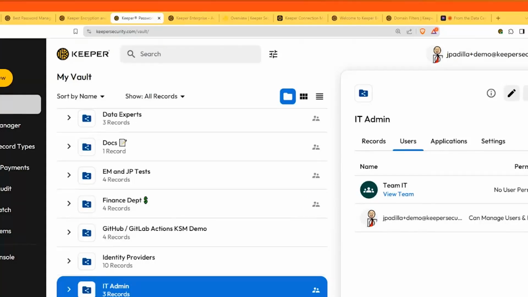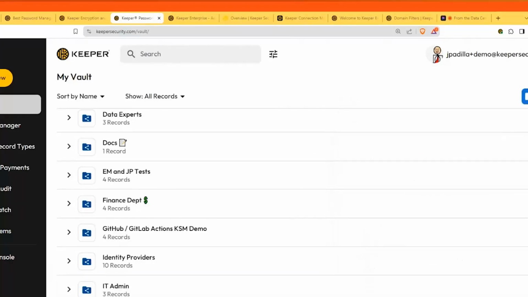Absolutely. Is there a way to share the access where the temporary user can use the password but not see it? That's really important for a lot of environments like the one I am in right now. Absolutely. Let's check something out real quick.